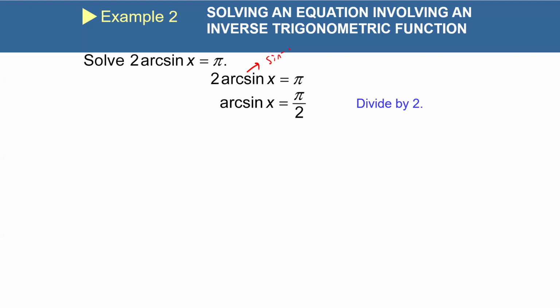Okay. Now, when we just had cosine, we did arc cosine. What am I going to do to arc sine? What's the opposite of that? It's just going to be sine. So we're going to take the sine of both sides. So when I take the sine of both sides, I'm left with x equals sine of pi over 2. In this case, is there a value for sine of pi over 2? Yes. What is sine of pi over 2? So my answer is 1. So you see the difference between when I can give a numerical answer and when I can't give a numerical answer. Yes?